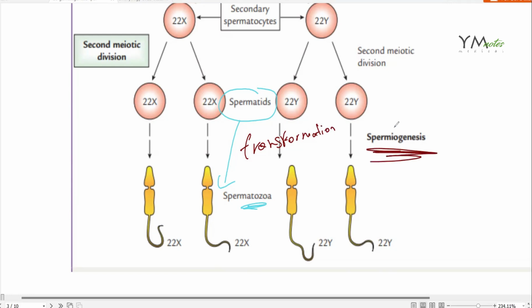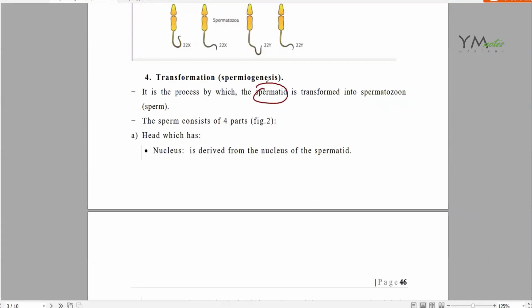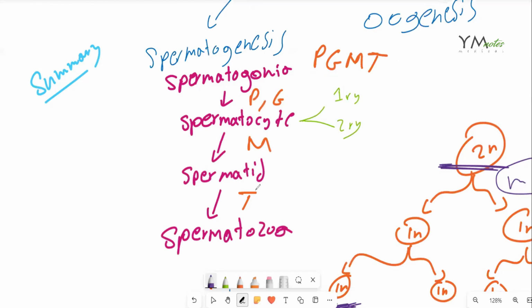And notice here, it's not called spermatogenesis, but spermiogenesis, with the I. It is the last stage of the spermatogenesis. The transformation simply lets the spermatid form the spermatozoa. The T here, which I've written in the summary, refers to the transformation process. Here is your last chance to stop the video and write this summary, which collects all the information together. And don't forget this mnemonic also to remember the steps.